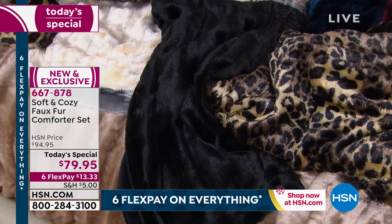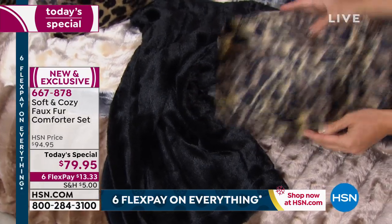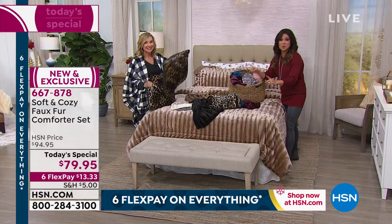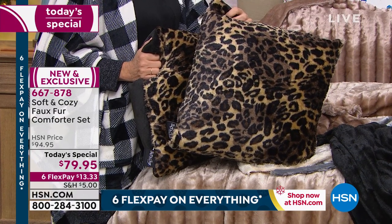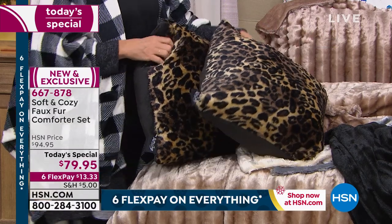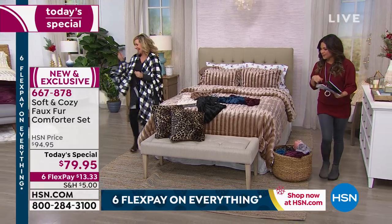The pillows are 18 by 18, and what I like about these is they have a removable cover — it has a zipper so you can zip the cover off and machine wash. And pillows are not cheap. I have been at the store and found a cute pillow — it was $35 for one pillow. For one. I love the fact that you can throw the pillows in; you can use them in your living room as well.